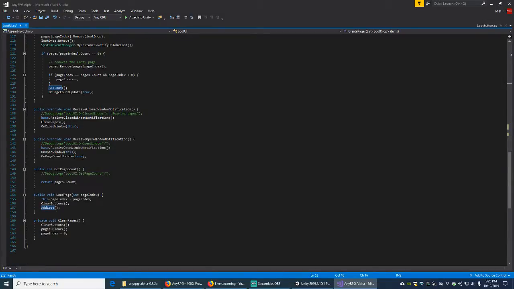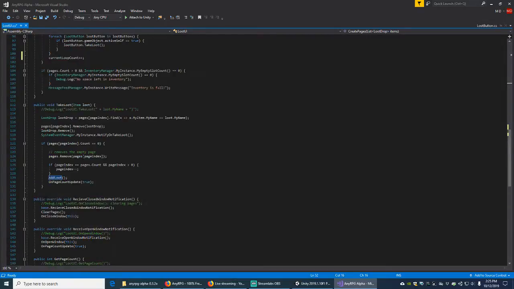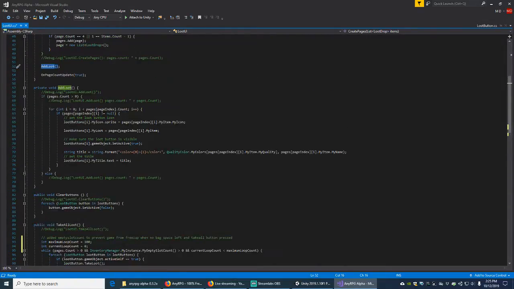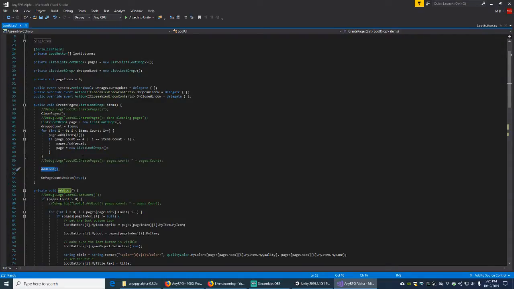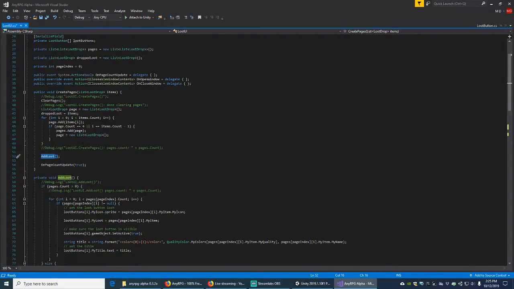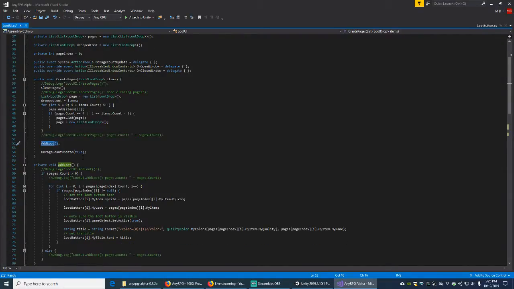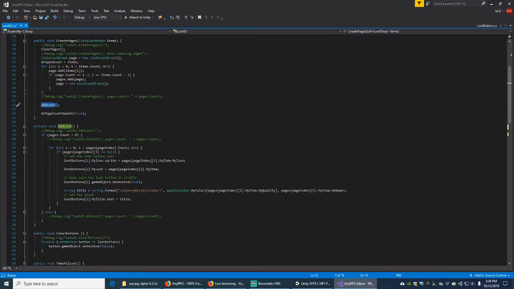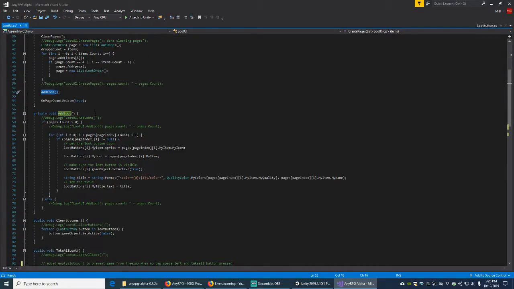And we don't have a function to give us the total item count here. So it would be probably good to add something like that in here as well.